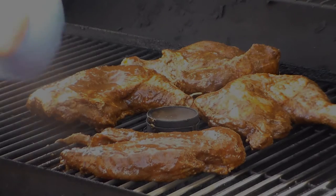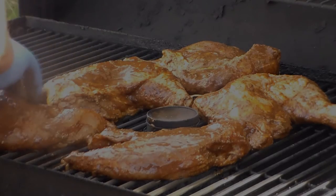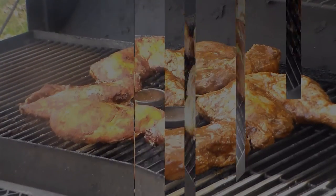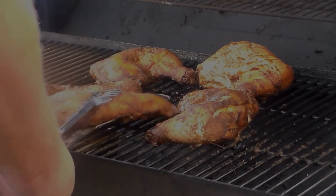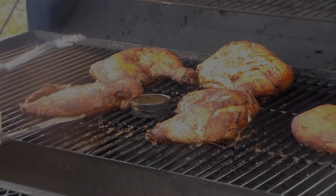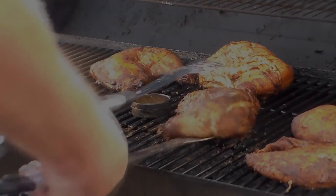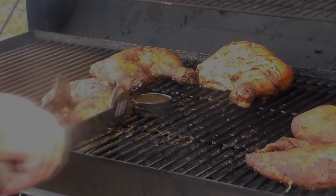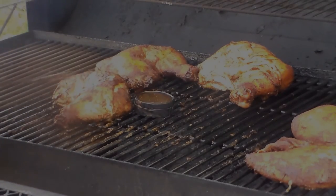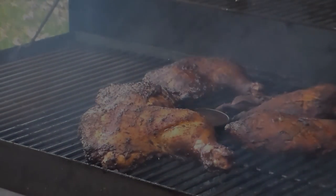I've got the cooking chamber at a temperature of about 250 degrees. At that temperature, it will take about two or two and a half hours to get this cooked. But trust me, it's worth the wait. We're about 45 minutes into this and these are cooking nicely. I'm going to rotate these so they cook evenly — I'll just move these leg quarters a little closer to the firebox since they'll take a little longer to cook than the breasts. We'll check these in another 45 minutes. An hour and a half in, and these look great — another half hour and they'll be ready to eat.